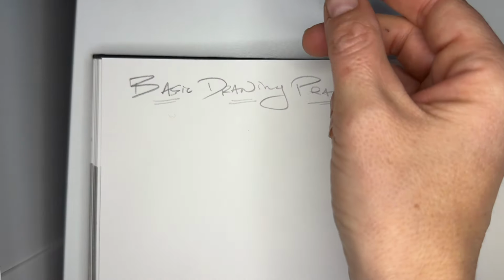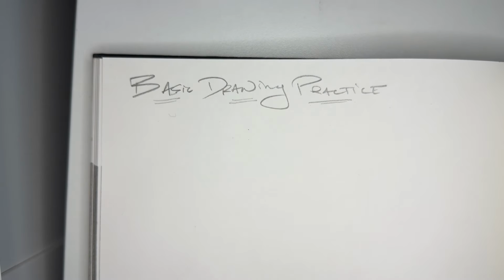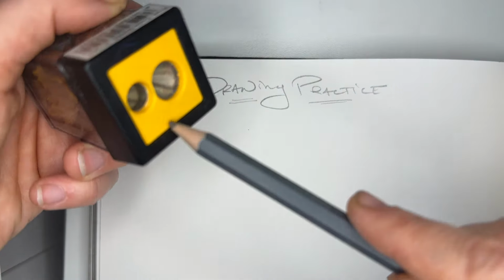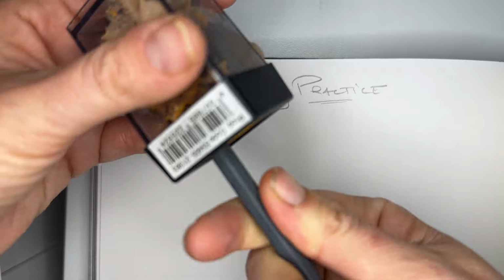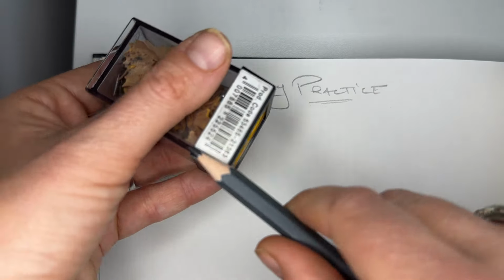Okay. And then you should have your sketchbook and your sketch kit for today. Make sure you have a bunch of sharp pencils periodically, so go ahead and make sure you're going to the front to make sure all of the pencils are nice and sharp.